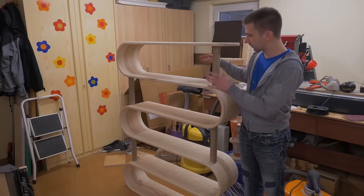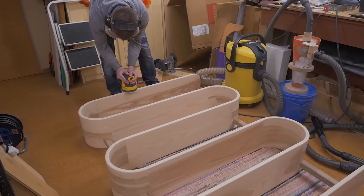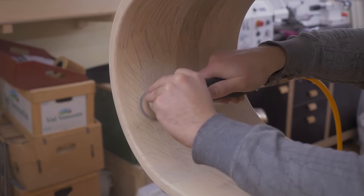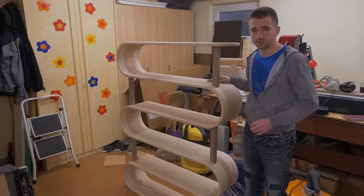Everything left to do now is to give it a finish sanding, which is basically the same as before, except for the inner roundings. I unfortunately don't have hook and loop sandpaper with 240 grit, so there I'm using my little pneumatic sander. And after that, then it's ready for finish.